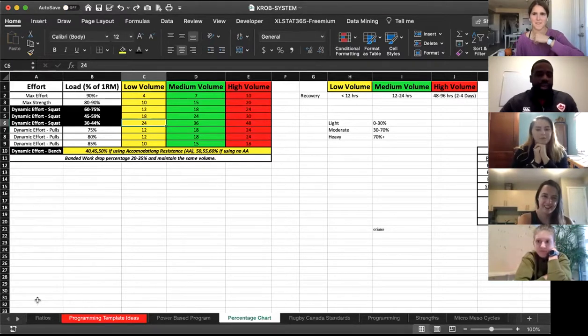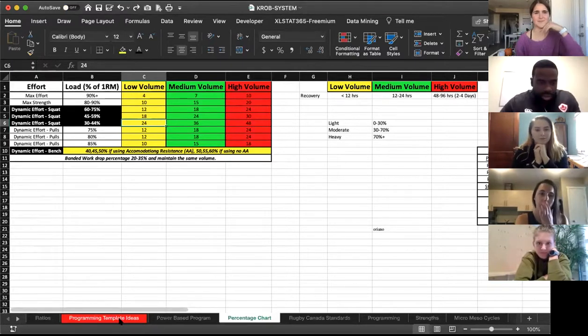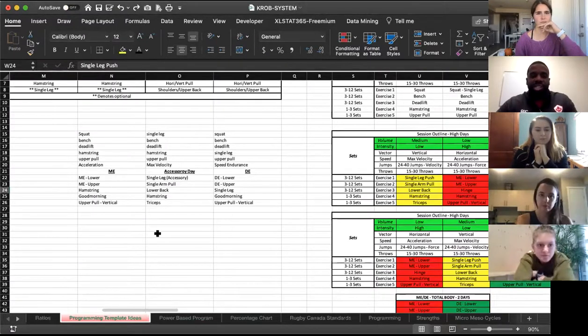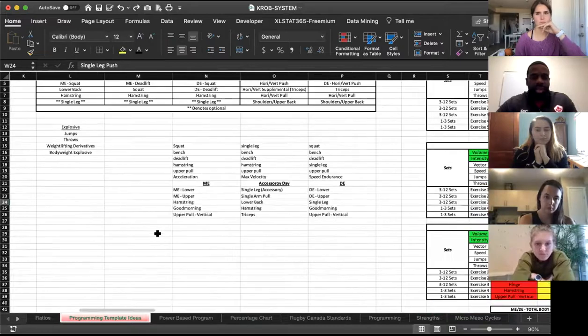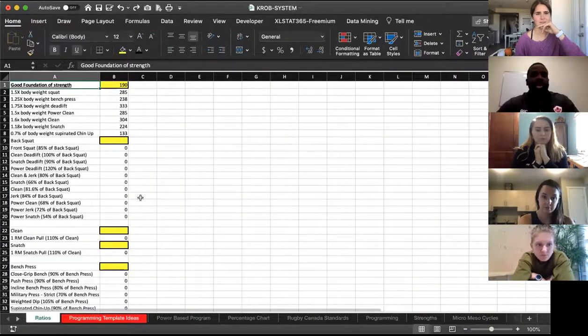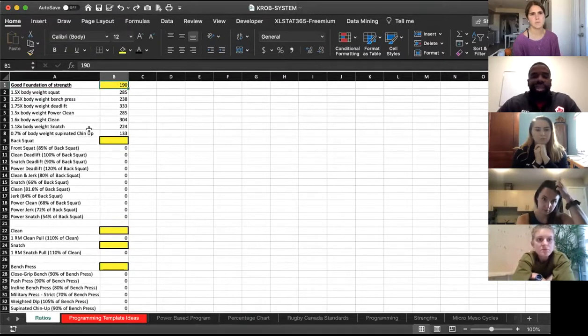Yep. All right, cool. So I have a bunch of these Excel sheets that I use. I'll start off at the top here. This is my ratios of strength.